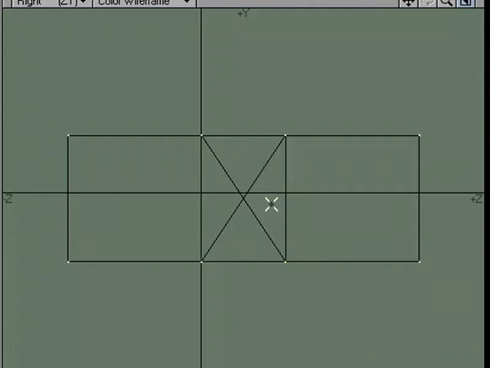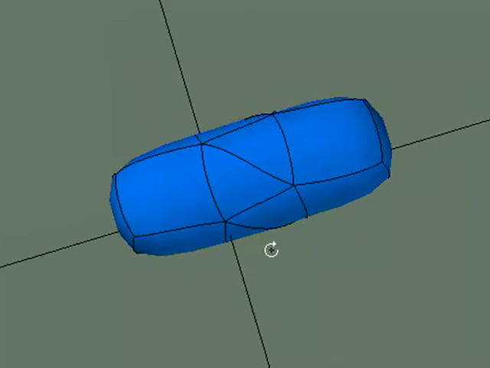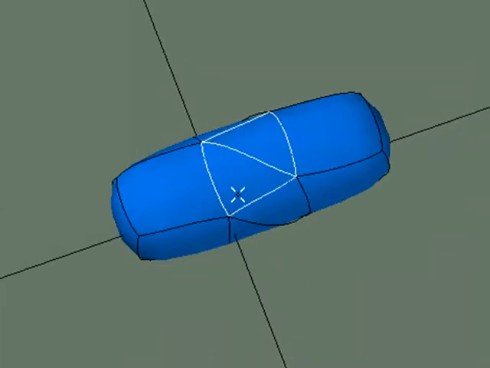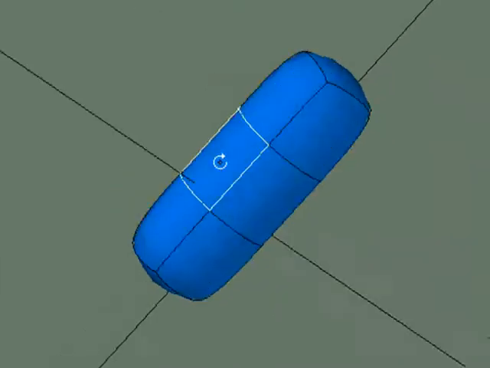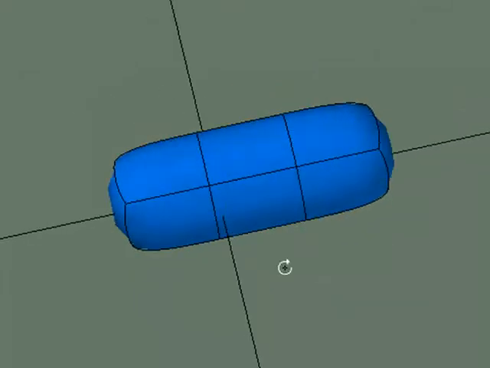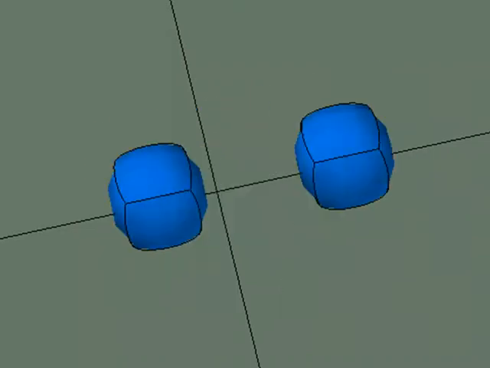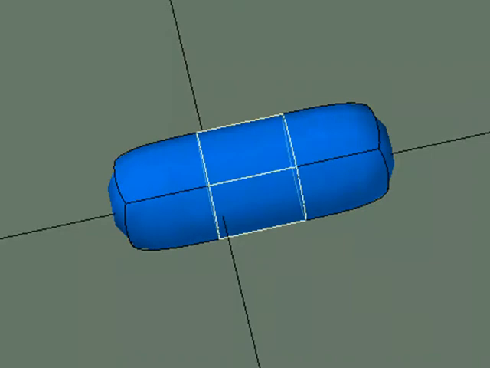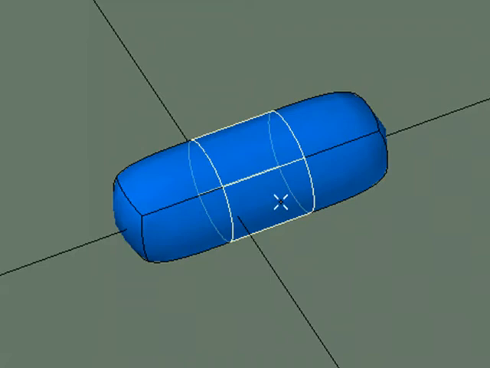Even if I delete these two polygons and hit tab and flip these polys, it spins them and makes triangles. So we need to go in and merge. I'm just selecting the two triangles and hitting Shift Z for merge polygons. Or what I could do, let me undo, is select both of them and use what I would suggest is the proper tool for this job, construct, bridge, and now we have the result that we were probably going for in this case. So you'll want to use the bridge tool when working with subpatches.